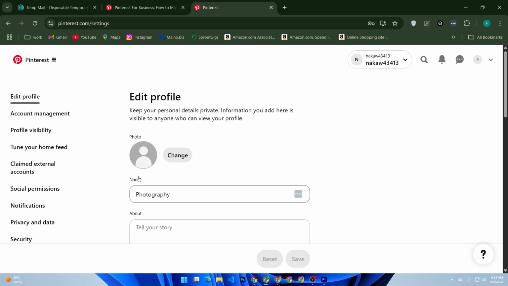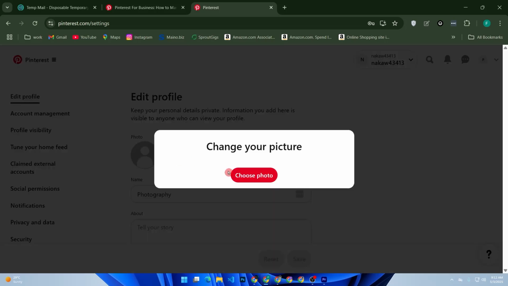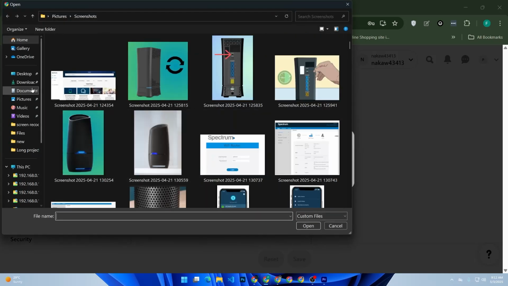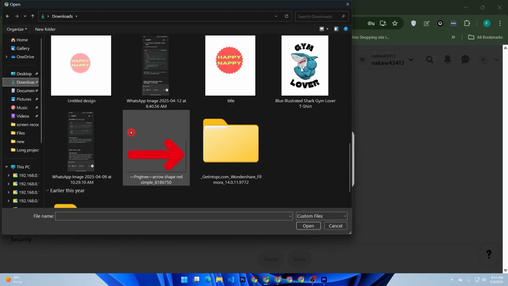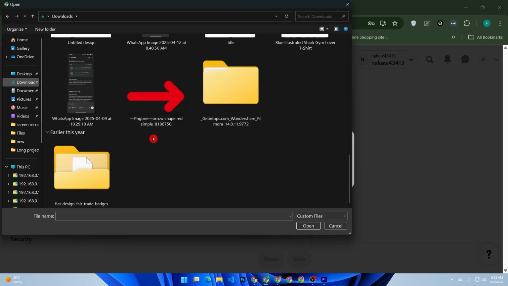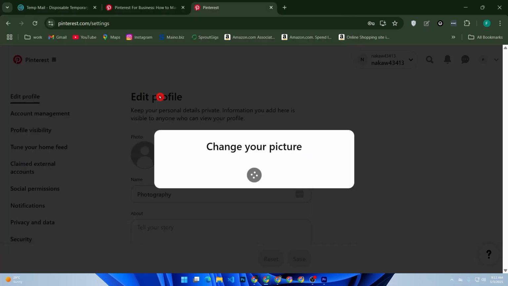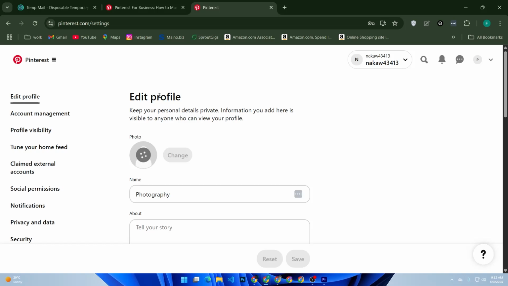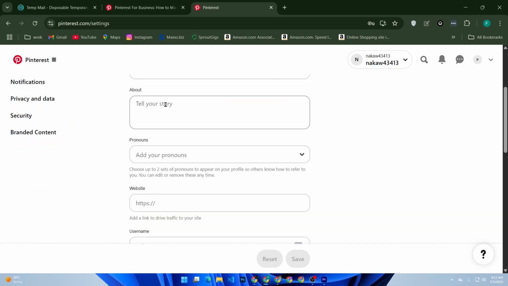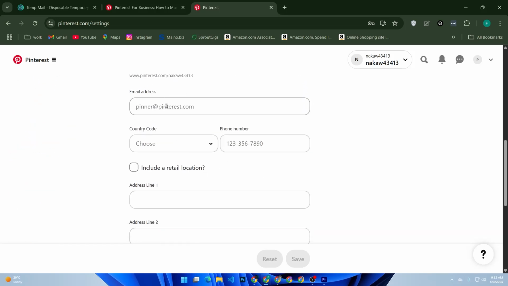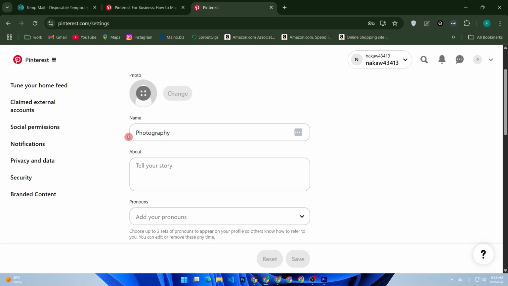Upload a high quality logo or photo, click change, then choose photo. Then choose a photo from your computer dashboard. Now add a clear display name or your name, like the travel blog or photography.